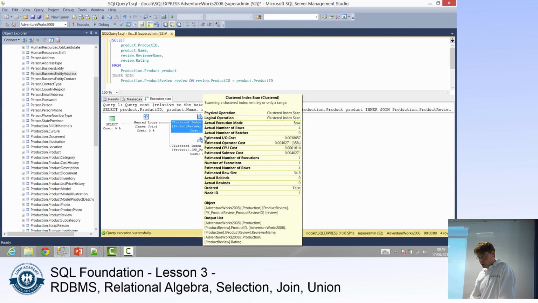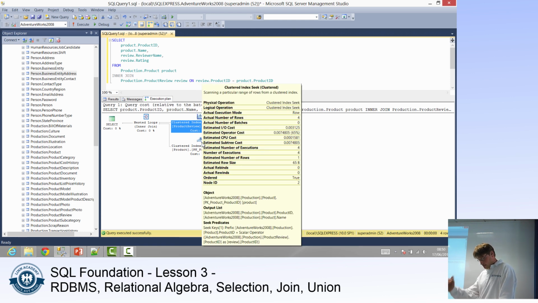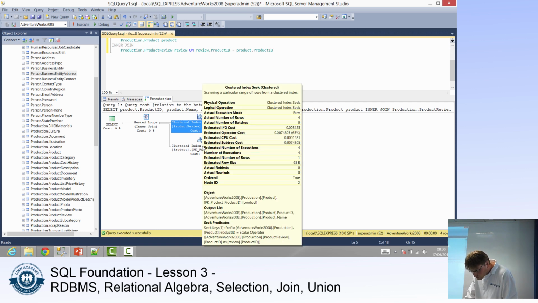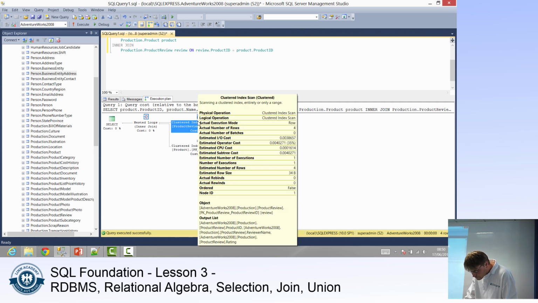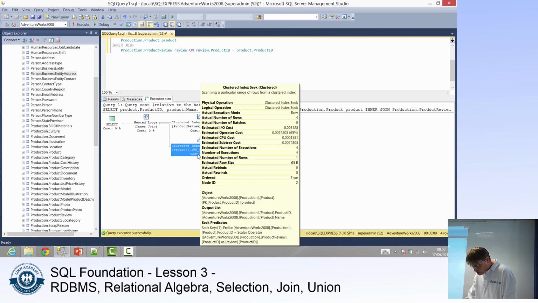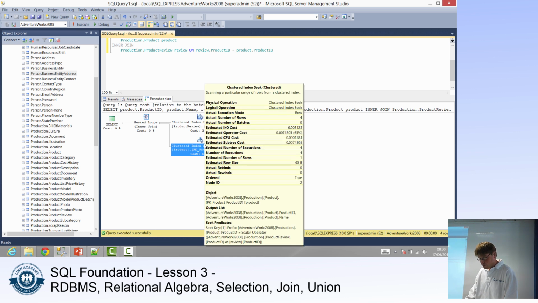If we look at the next scan, the other one, it's called clustered index seek. It was looking for something, and if we look at the object underneath that, you can see that's the relation that has been scanned.